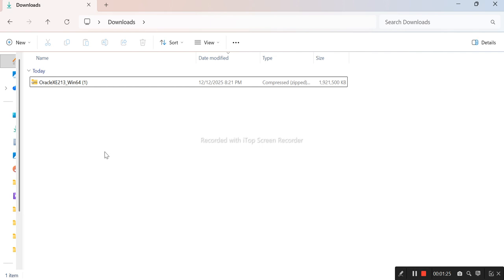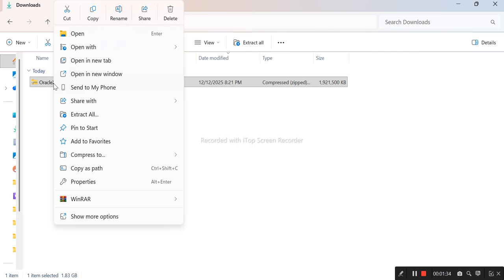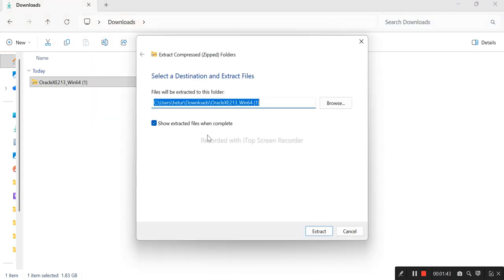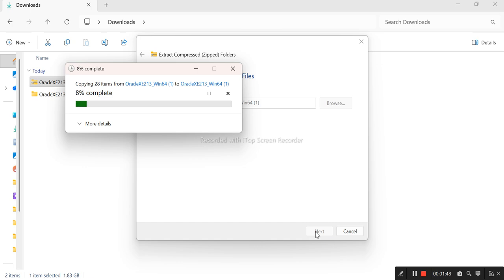All right, so the download is completed here, guys. You can see it here. What I'm going to do is extract it, getting the unzipped one. So I'll go to extract all, and then say extract. We extract it so that we can go and run the installer. Allow some time, it's just going to unzip it.